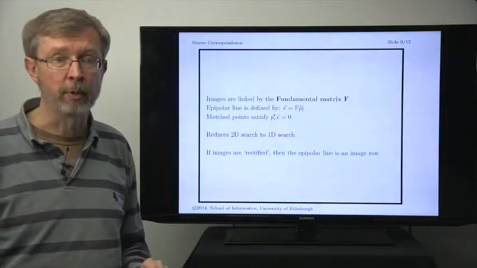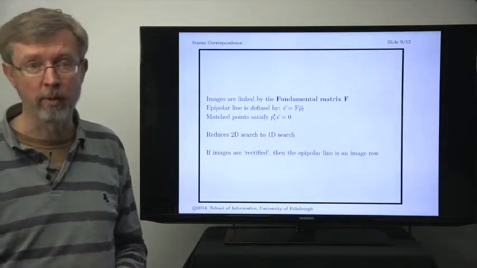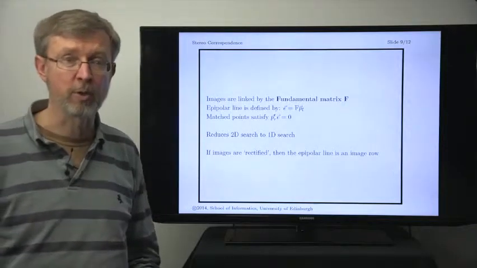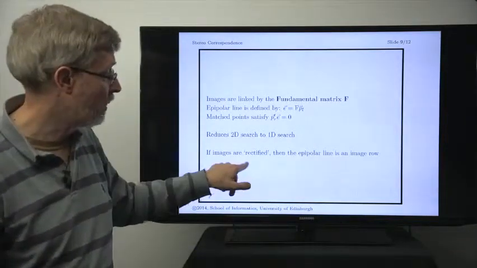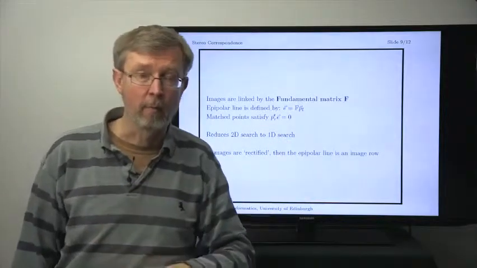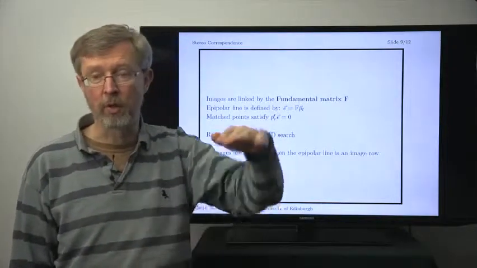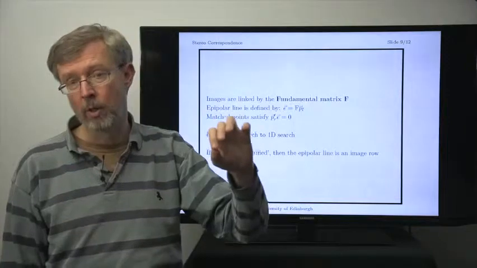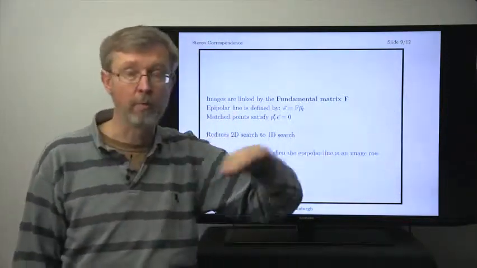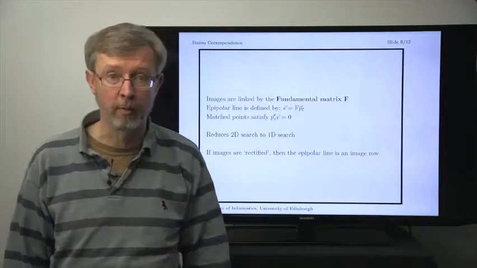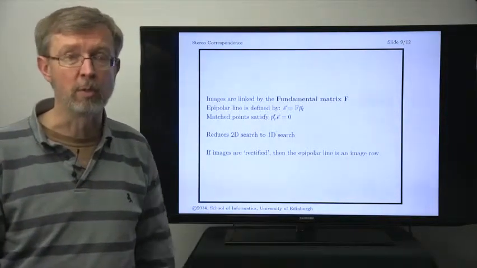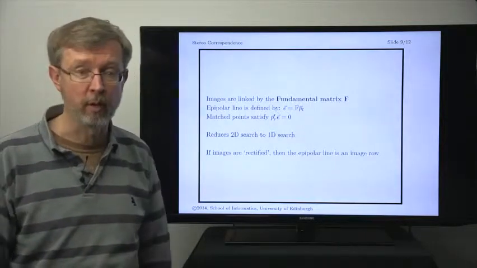But there's one thing that people do, and that's what they call rectify the images. Effectively, they apply a homography type transformation to straighten out the lines so that all these epipolar lines turn into image rows in the image. So matching becomes even easier if it's on a given row in one image. In the left image, as you look across in the right image, the matching feature point is going to lie on the same image row. So it's an easy transformation to do, and it's useful before you do your stereo matching.